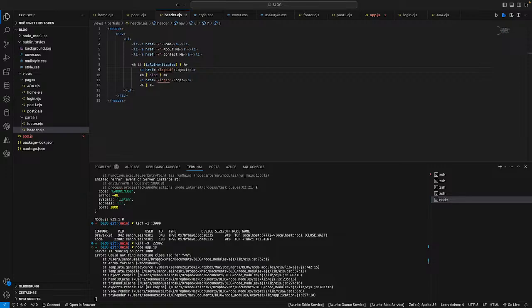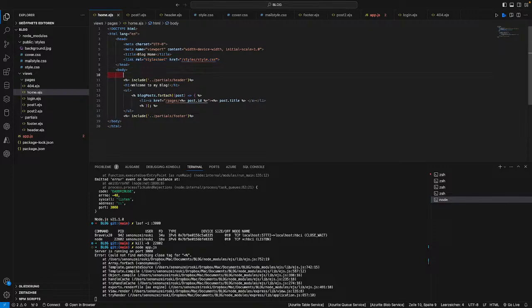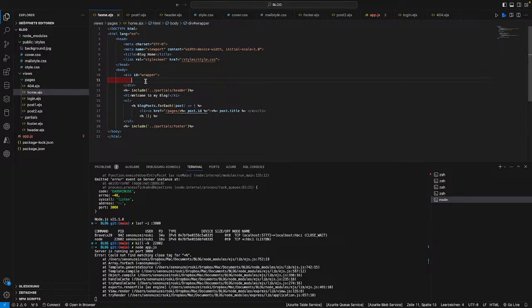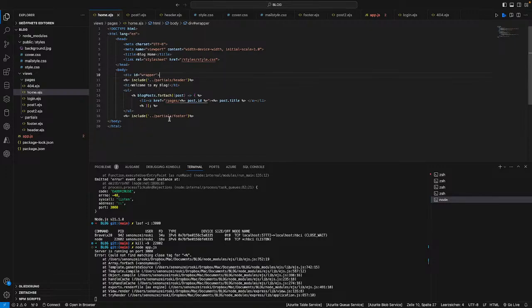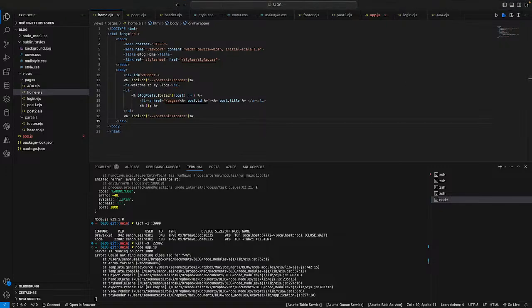Okay, let's just fix our indentation a bit.